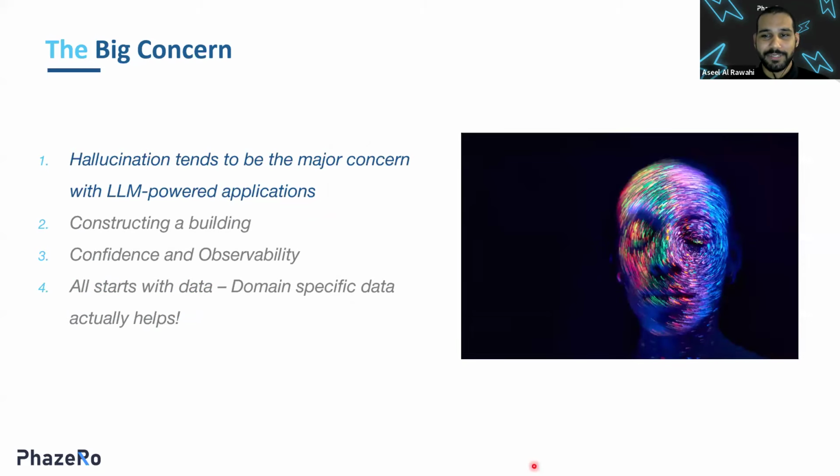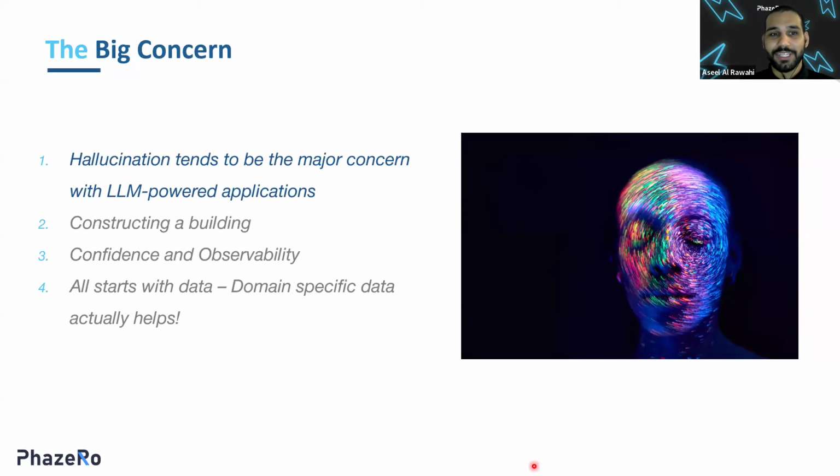So we had our brainstorming a little bit on what the capabilities of large language models are. Now we need to understand what the big concern about large language models is. So hallucination tends to be the major concern. If you are not familiar with what hallucination means, it's basically our large language model dreaming. For example, I'm pretty sure you've been in an occasion where you ask ChatGPT to perform a certain task and then it replied with a completely different item that is nowhere near what you've asked for. And this is what we call hallucination.